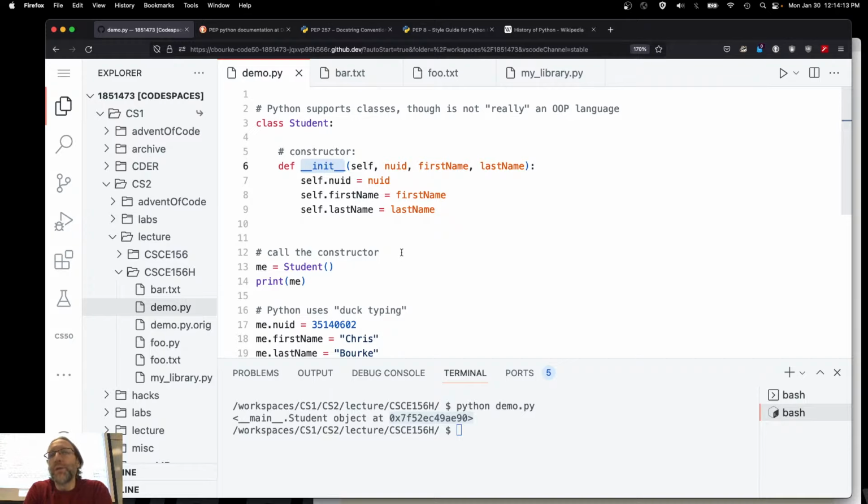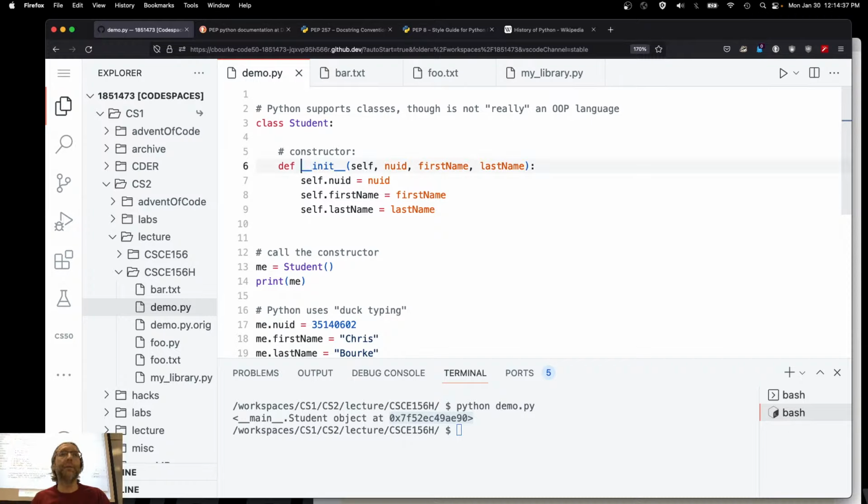All right. In Java, you can have as many constructors as you want. You just name them after the class. This is not named after the class. This is what's known as a magic method. I think there's another term in Python, but in some programming languages like PHP, they call them magic methods because they're built in automatically into the language. This is an underscore. There are two underscores here, right?